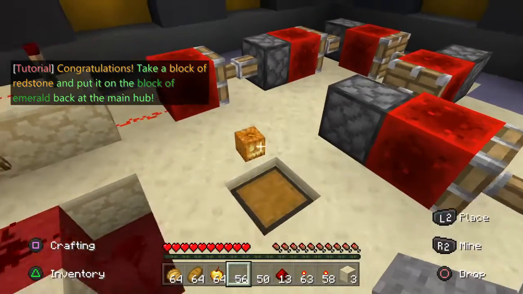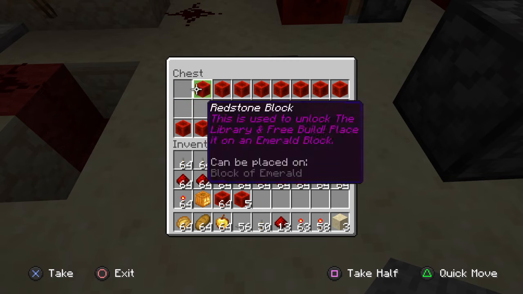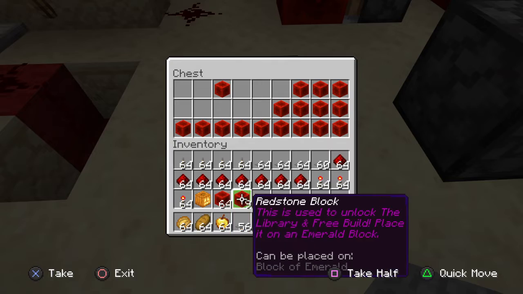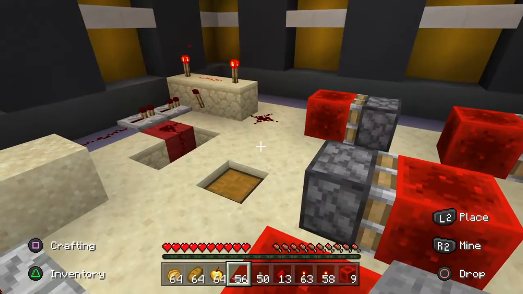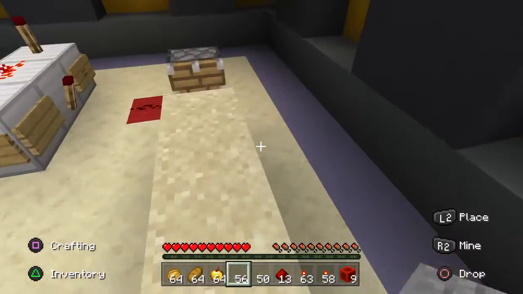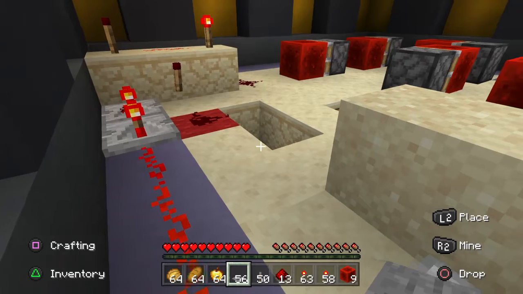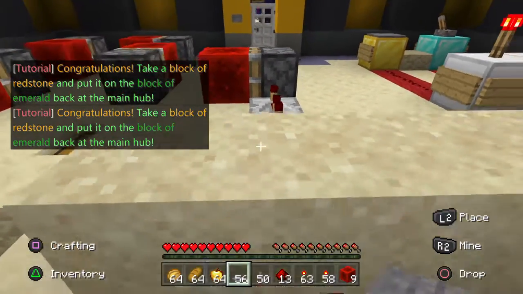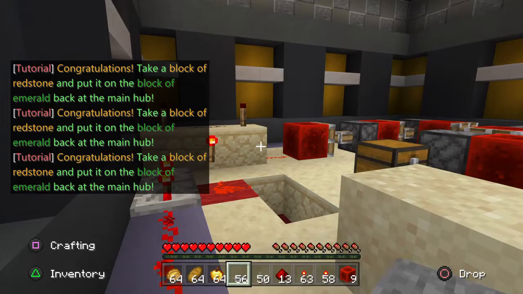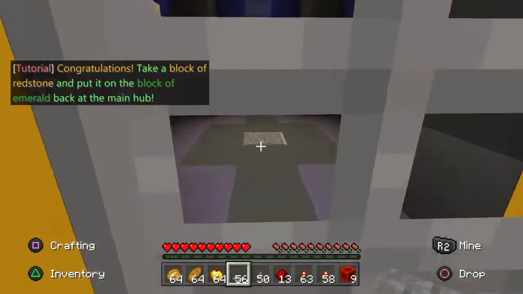Congratulations! Take a block of redstone and put it on the block of emerald back at the main hub. I'm just gonna replace the sand with this, so... Wait, where do I need to go again? Let's see what changes in here. Oh, so I'm just leaving the room.